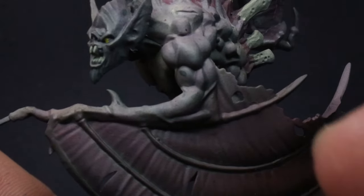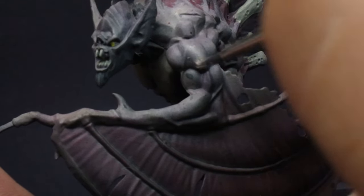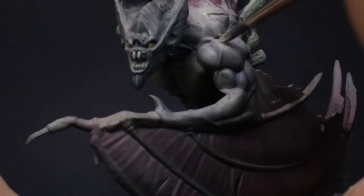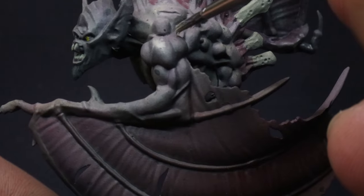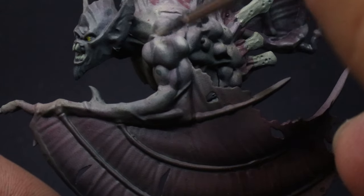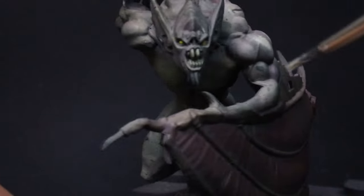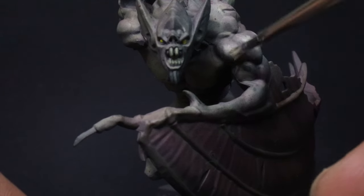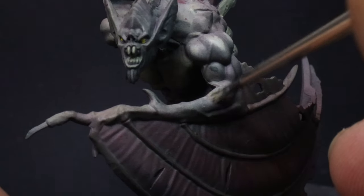So once everything's dried out, we're going to take some 502 light flesh color. We're just going to add a tiny little bit to our brush, and we're just going to start doing a selective spot highlight on all the muscles. You can do this as neatly or roughly as you want. If you want to do it a little bit rougher and save a little bit of time, make sure that you take a lot of the paint off, like 95% of the paint off your brush, and just dry brush the whole thing from the top down, like an overbrush.